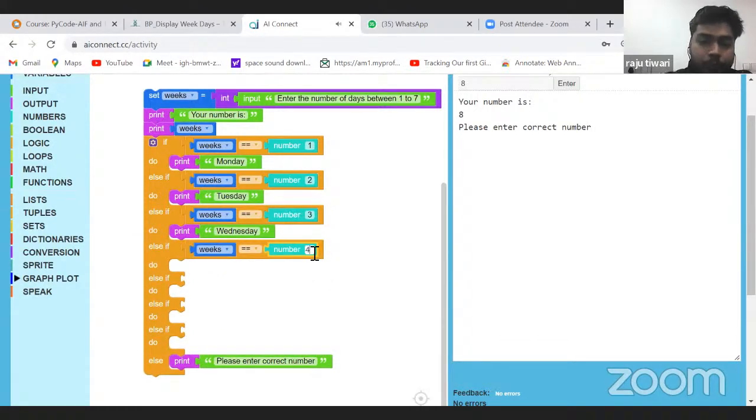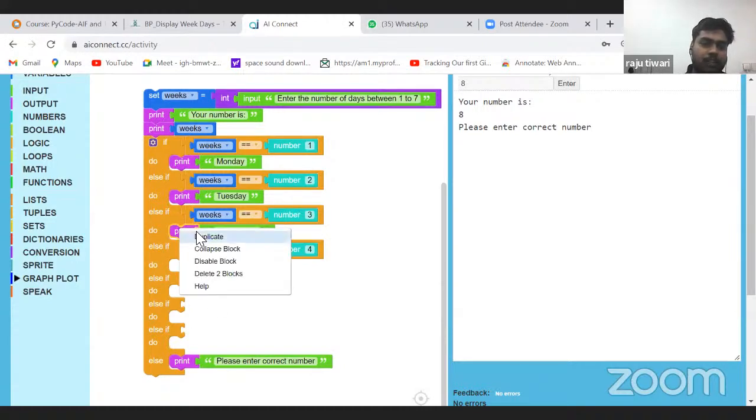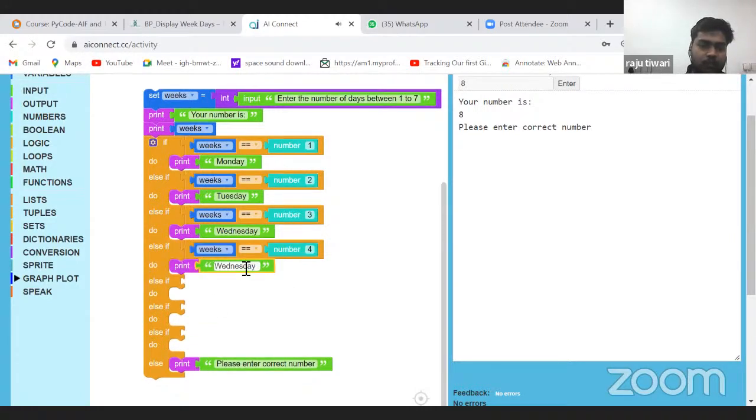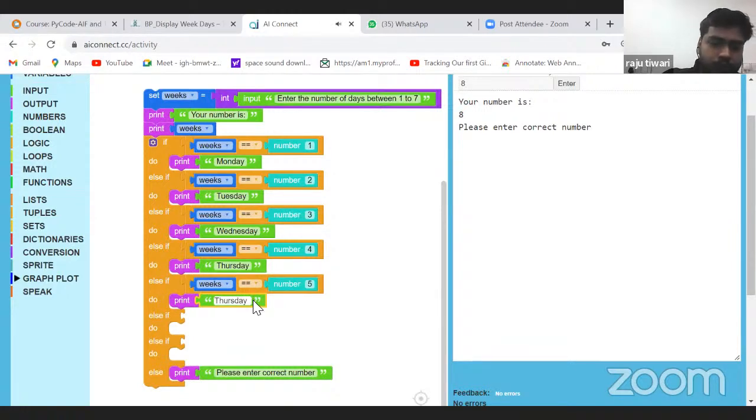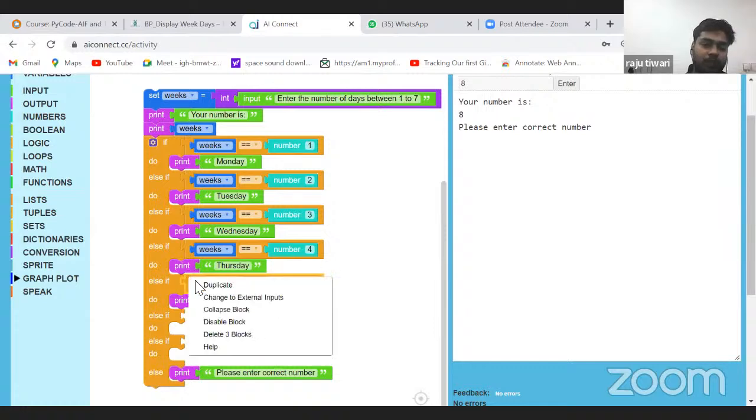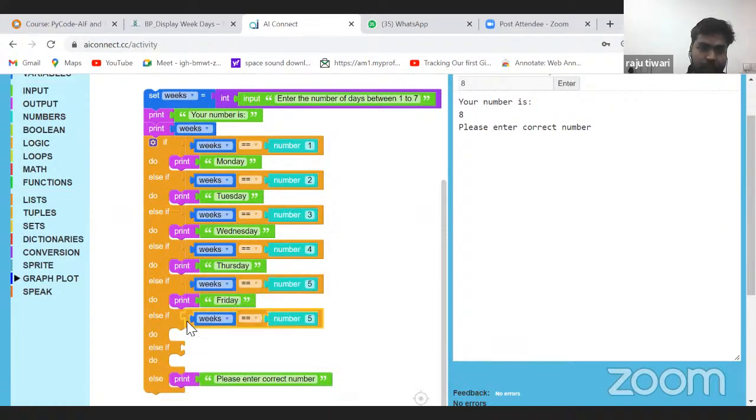Number of days is 4. Print is Thursday. Number of days is 5. Print will be Friday. Number of days is 6.